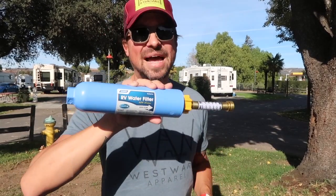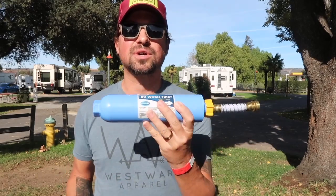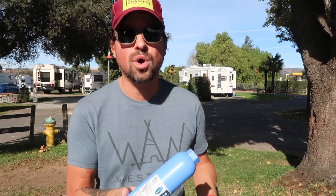There's some debate whether you hook this on the front or the back end of the hose. We found it makes no real difference. We hook it after the hose and directly into the camper because the hose might have had some chemicals or bacteria in its time, and we want to make sure the last thing the water touches before it enters our camper is the filter. But if you have a brand new hose, you could put it on the front and it would keep the hose clean as well.